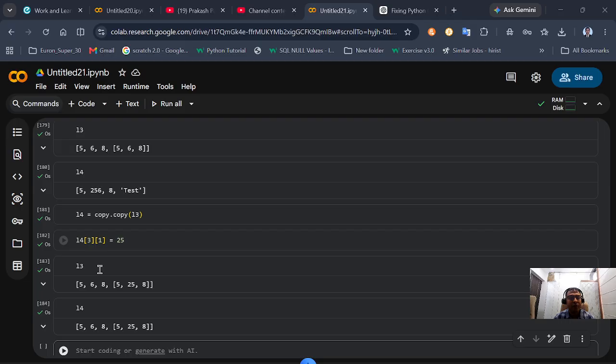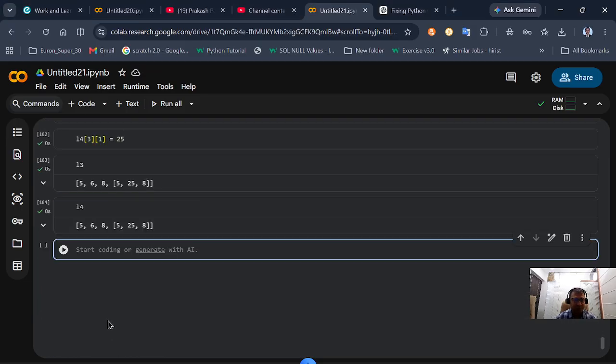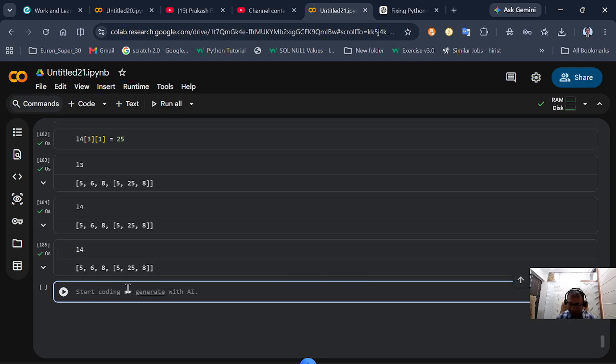However, in deep copy, that is case 4, say I have L4 equal to this, and I am creating L5 equal to copy.deepcopy of L4.